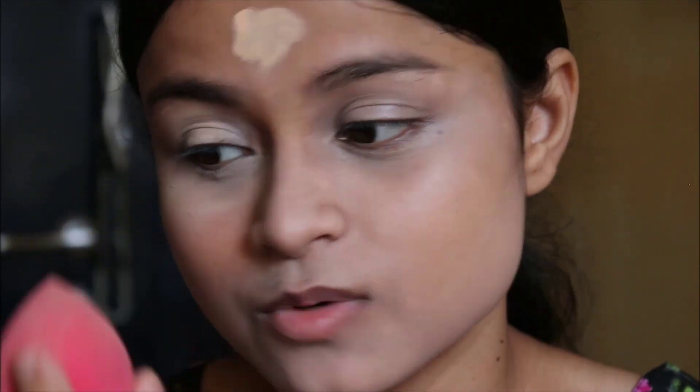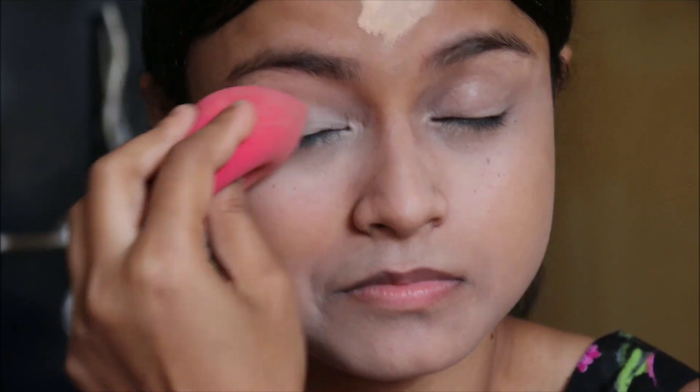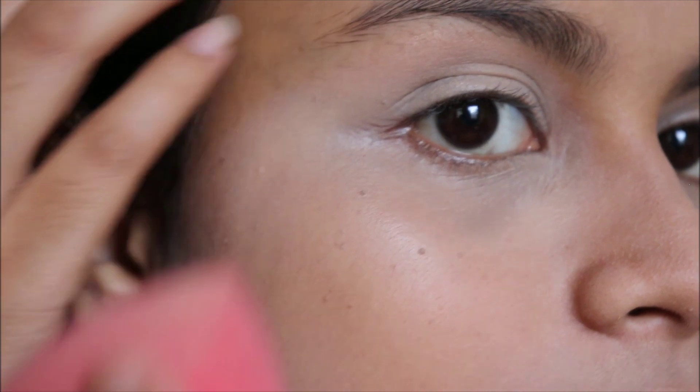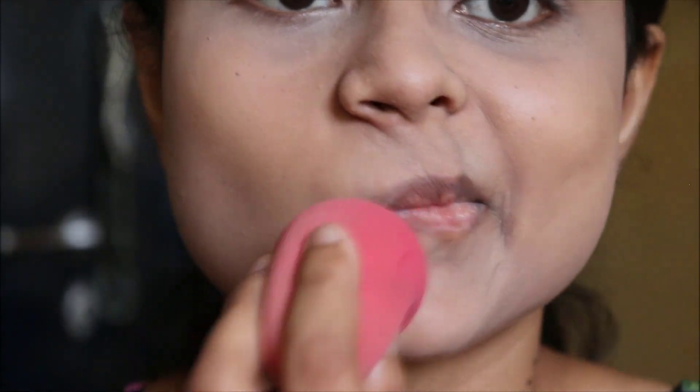If any of you want this one, do let me know in the comments — I will definitely donate it. Because this is not my skin tone, let me come closer and show you the blending. It does blend easily but since the shade is so horrible on me, it looks disgusting. It is drying on the skin — not a little bit, it is quite drying — and right now I just can't watch myself.